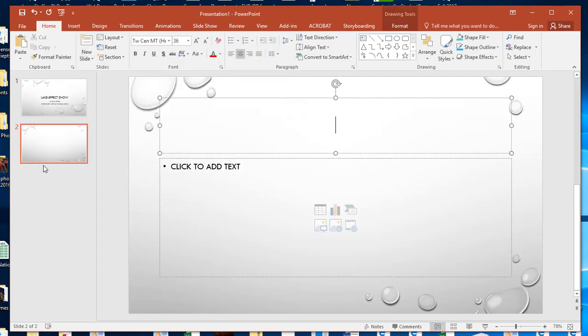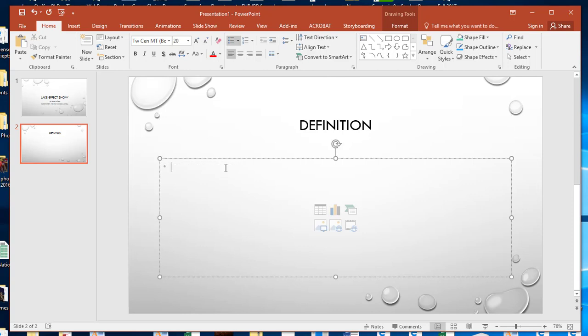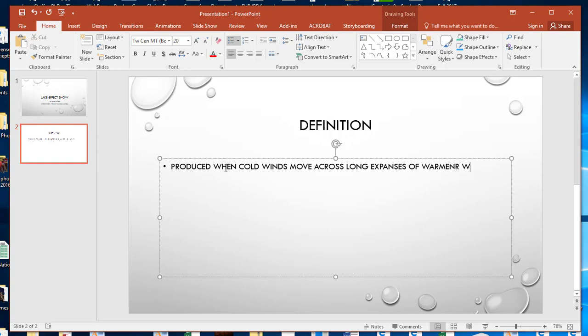So in here, you'll see the definition. Well, I type in definition, and then I'm just going to type in the text that he has there. Okay, of course, fix warmer.